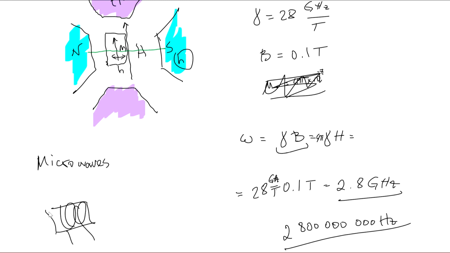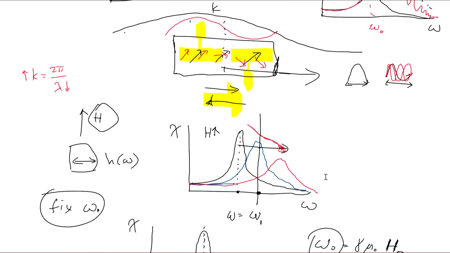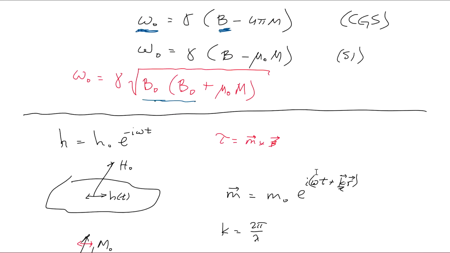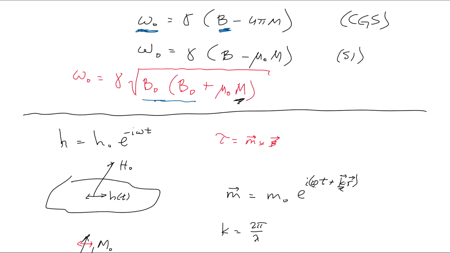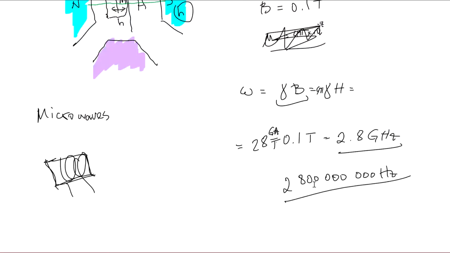In general, that also depends on magnetization. If you scroll up, if you go back here, yes, here is a flat plane. If you take a thin film, then the higher the magnetization, in this case the lower the frequency, if you're measuring out of plane. If you're measuring in plane, the higher the magnetization, the higher the frequency. So materials with high magnetization like iron and similar have fairly high frequencies, and it depends on the shape.